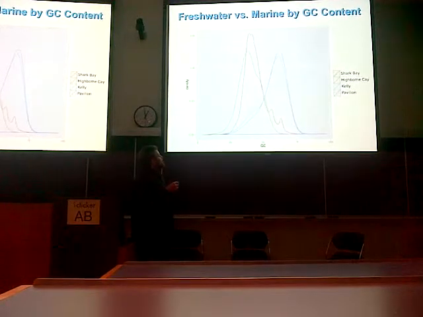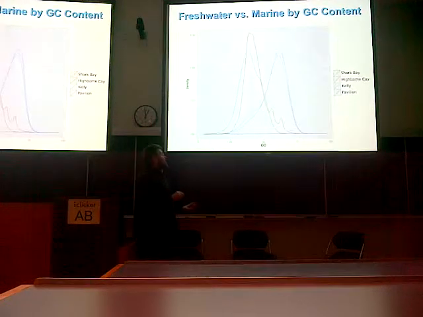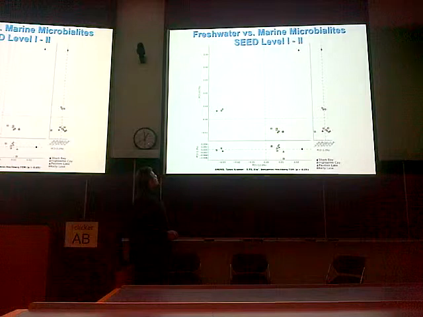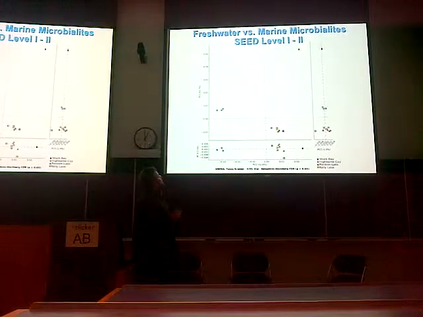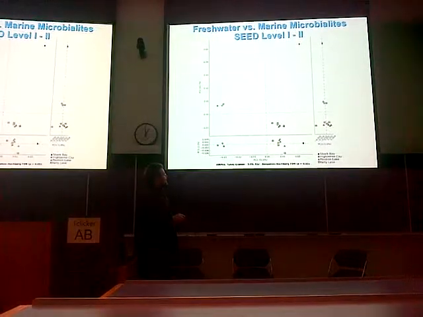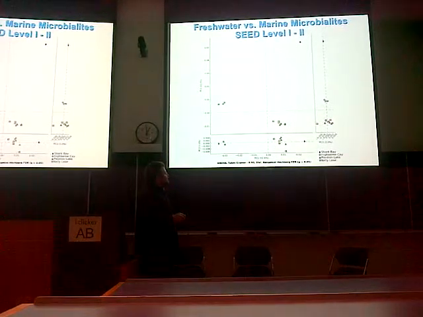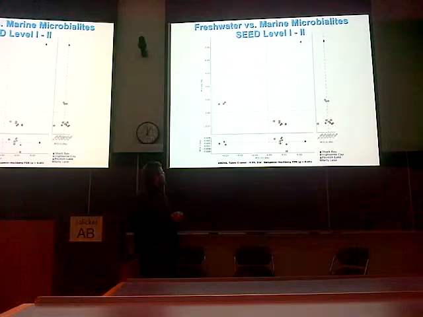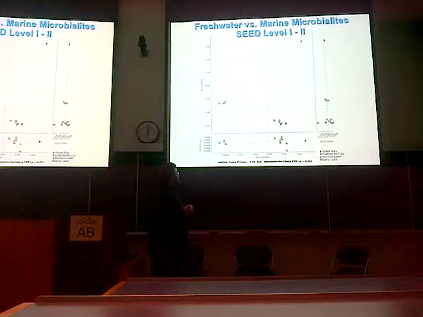And right off the bat, marine and freshwater separate by GC content. So the microbial community is completely different just based upon GC content. From there, same kind of STAMP plot, looking at the functional relationship between freshwater and marine. Shark Bay is in these purple triangles, Highborn Cave in these blue circles, Pavilion in these triangles, and Kelly Lake in squares. And once again, Pavilion and Kelly are very, very similar to each other versus the marine sites.